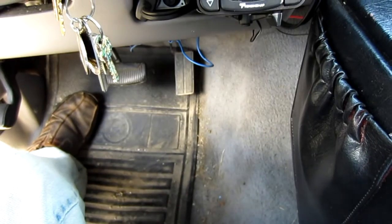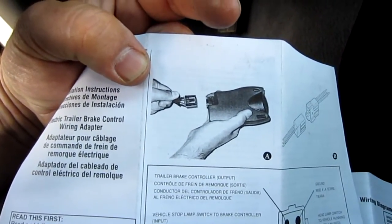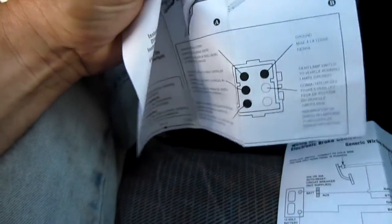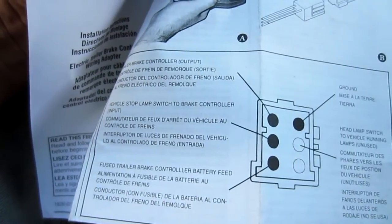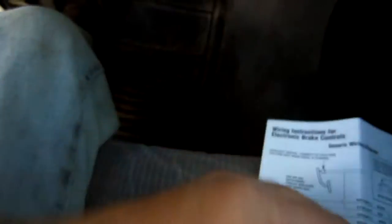Or if you want to cheat, like on a Ford in this case, you can pick up one of these wiring adapters. I'll put the links down below for all these things — the controller and the wiring adapter. When you plug it into your harness, it shows you what each pin on the wiring harness needs to energize. I checked mine and we'll go ahead and get underneath there real quick to see.